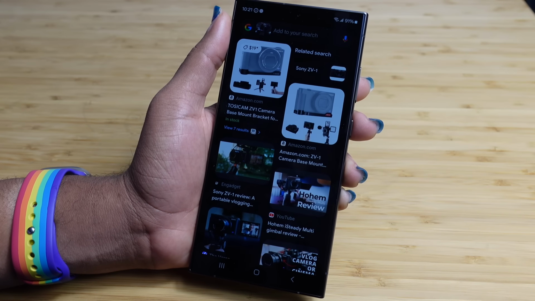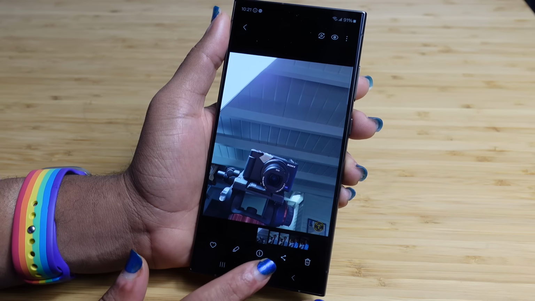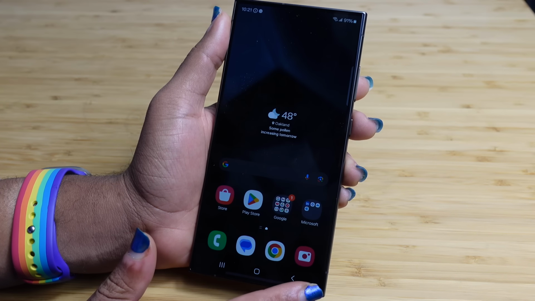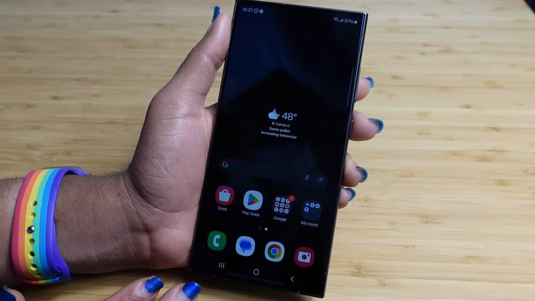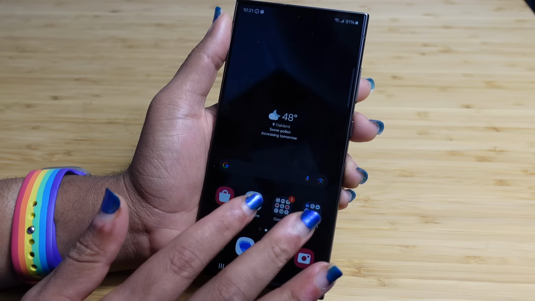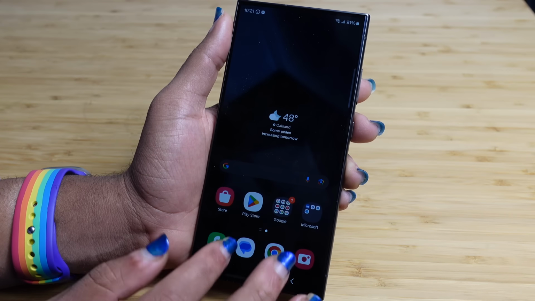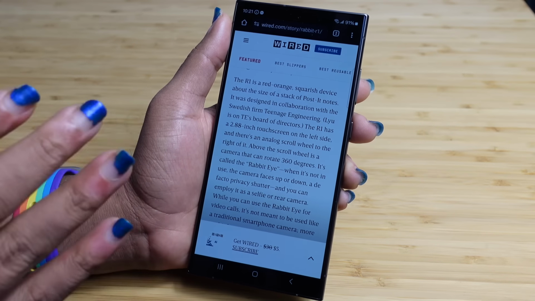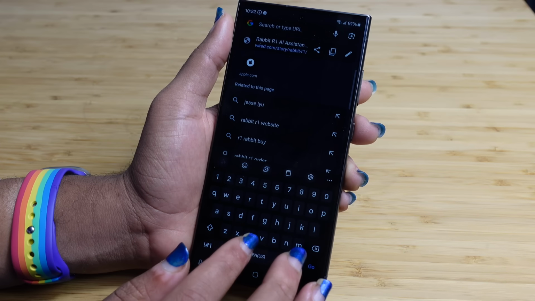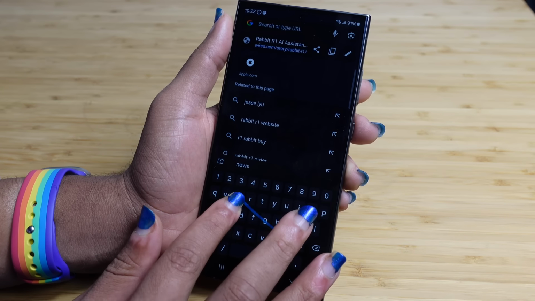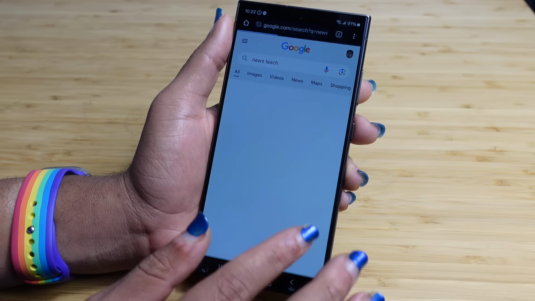That is so cool. You can use Circle to Search anywhere inside of the operating system. You just saw we used it in the camera application. You can use it in Chrome. You can use it on the home screen. You can use it in a text message. If you get an image or any type of thing that you want to search, we can go ahead and try checking out, let's say, news, tech, or let's just say tech.